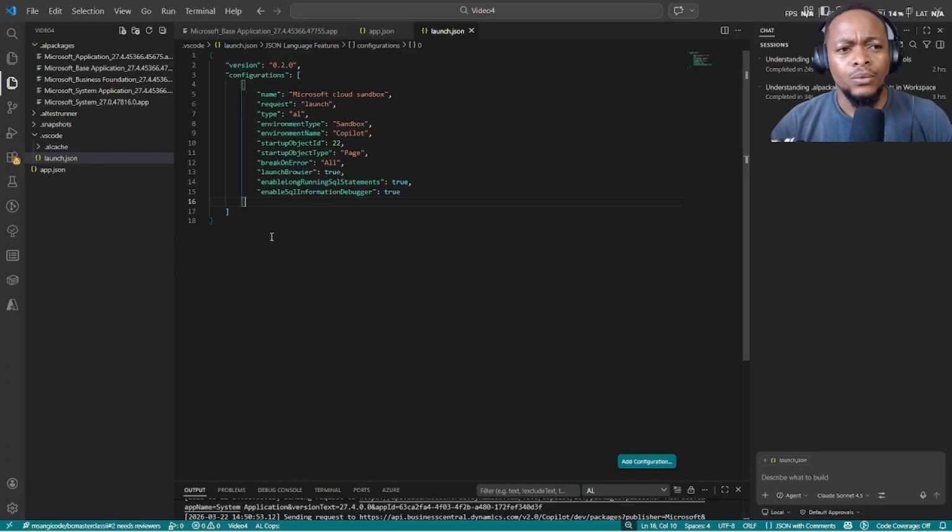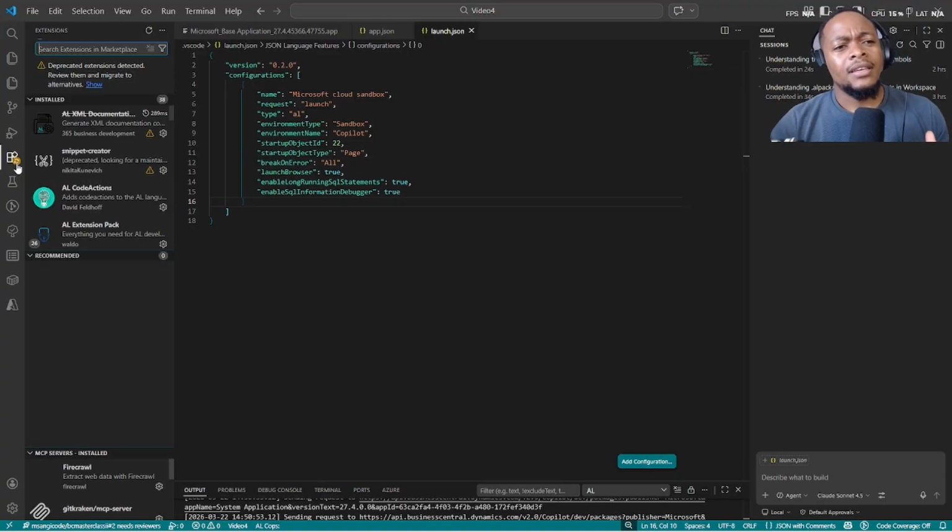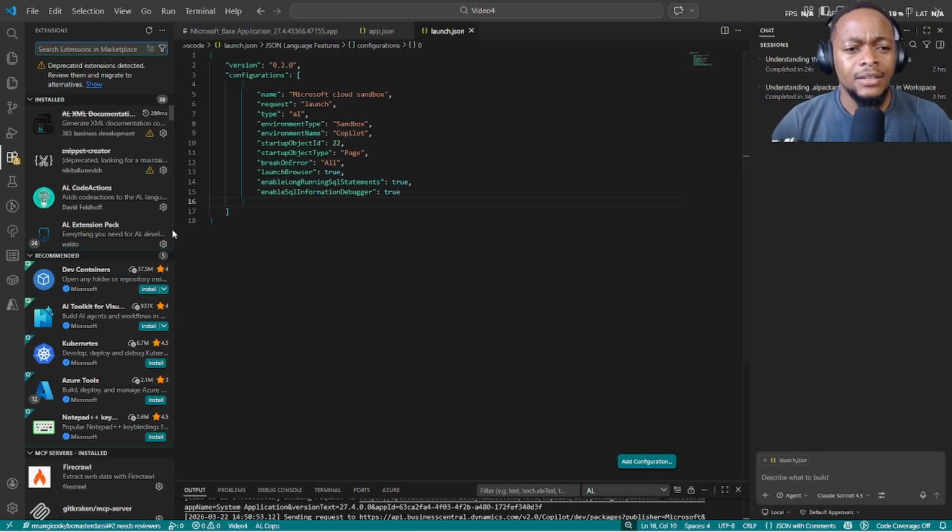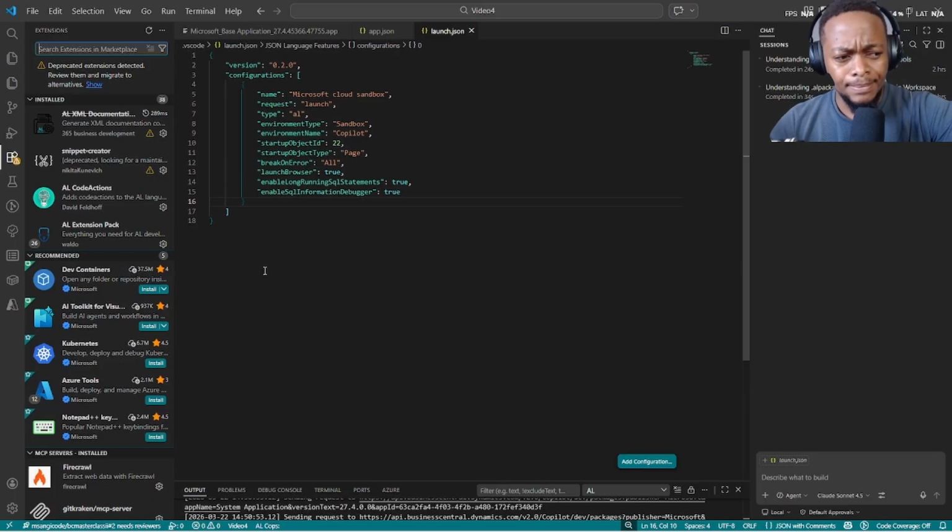Let's move on. We installed this AL using AI with AL programming. Remember, you can configure the system to actually use an MCP server.